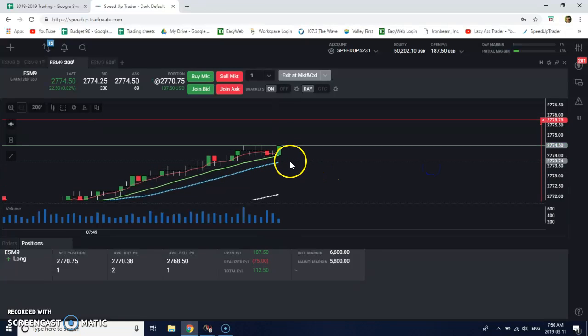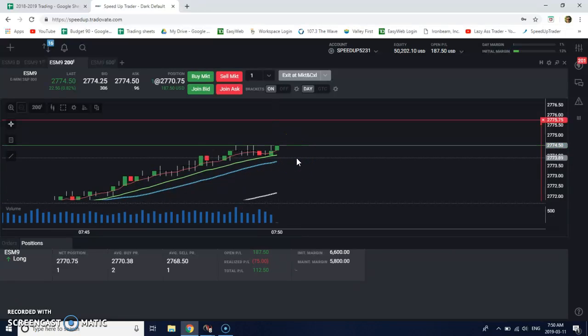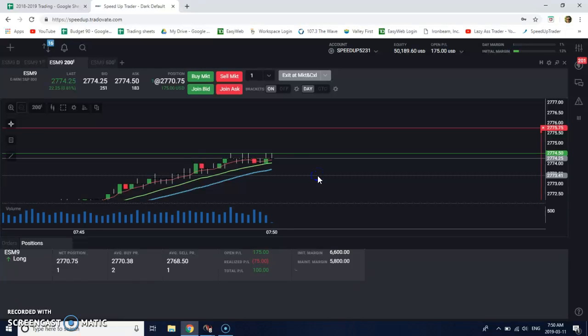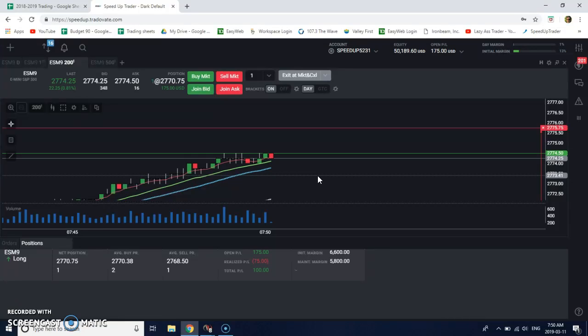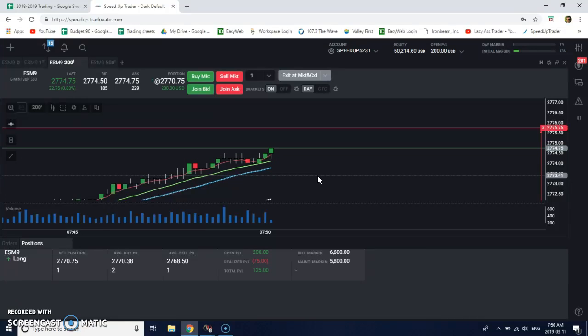Because I've got some profits locked in, if this thing turns around right here, I'm going to get out. It's pushing pretty hard upwards, so hopefully it'll keep going. I'm less inclined to let this run because it's already run 12 points this morning, or 14 points, which is a lot of ticks. So the largest potential run of the day is maybe gone, so I don't want to get too greedy. I should hit my target here, though.